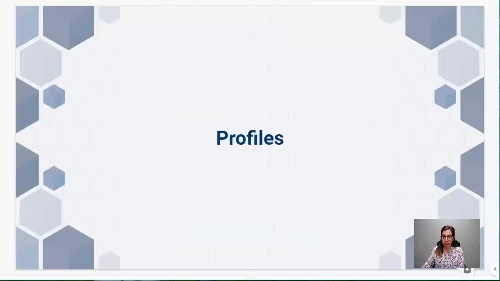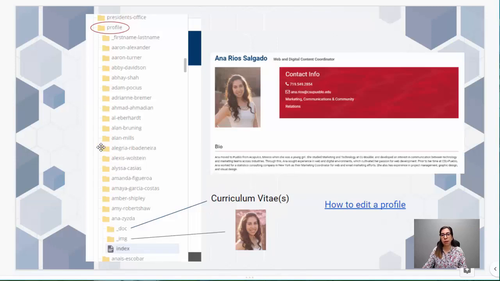Now, the next part of this training is profiles. So this is just a quick run through of what you'll find within a profile. Unlike the other types of folders, you don't have that underscore widget folder because there's no widgets that appear on profile pages, sorry. So what you will have is an underscore doc folder and then an underscore image and then the index page. That's all that should ever be inside of a profile folder.